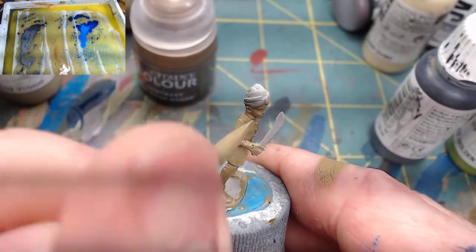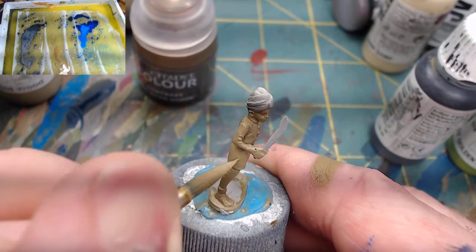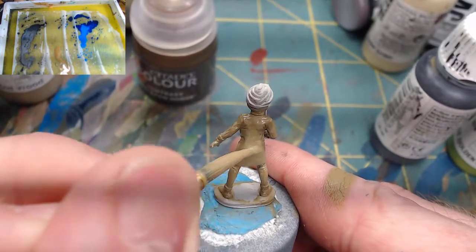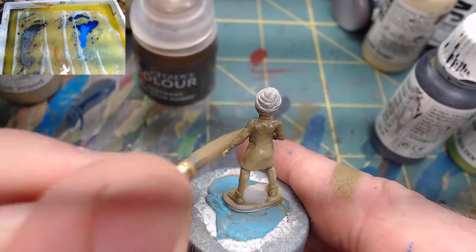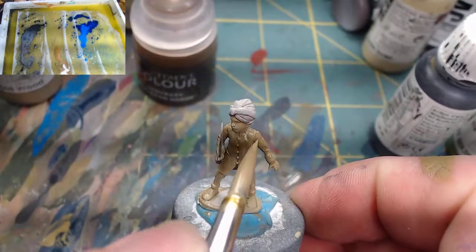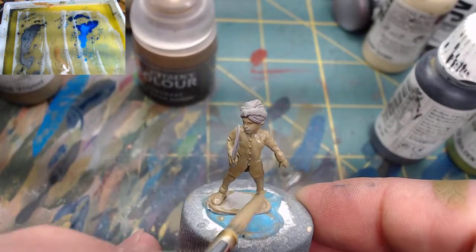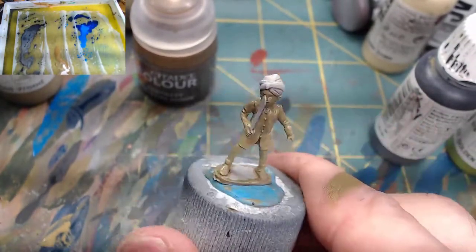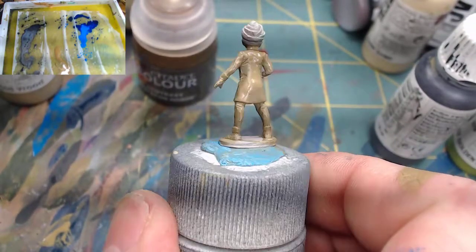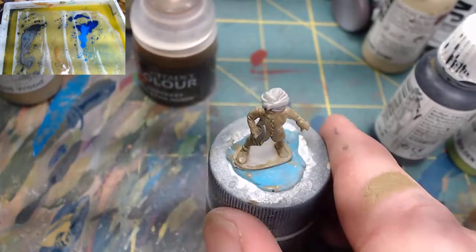Okay, so it's a small transition. It's not a big, huge jump, and that's fine. That's what I would prefer, because I hate huge transitions. It freaks my eye out, and I panic at times, like, oh my God, what did I just do? So I'd rather just work in smaller transitions than huge jumps. It helps my morale when I'm painting. I have no surprises. Okay, so definitely he is coming along. And the pre-shading is just coming out. The translucency of it is just coming out. The work's already being done for us.